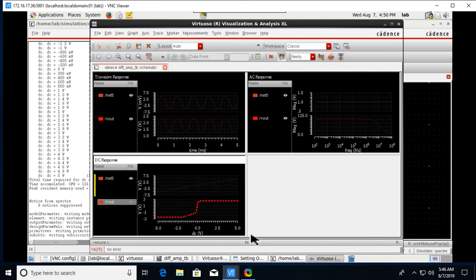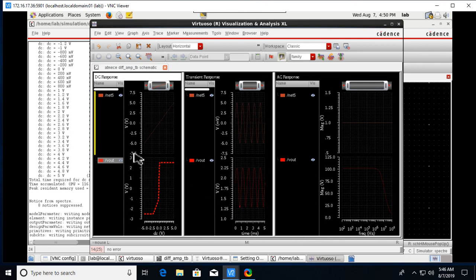So you will get the output. To change the view, make it horizontal, and you will get AC/DC and transient analysis of the differential amplifier circuit. So this completes your differential amplifier schematic as well as test bench simulation.